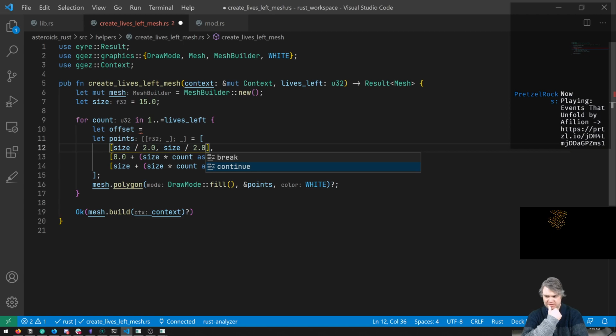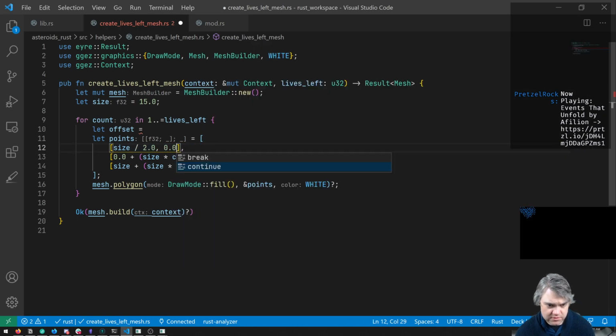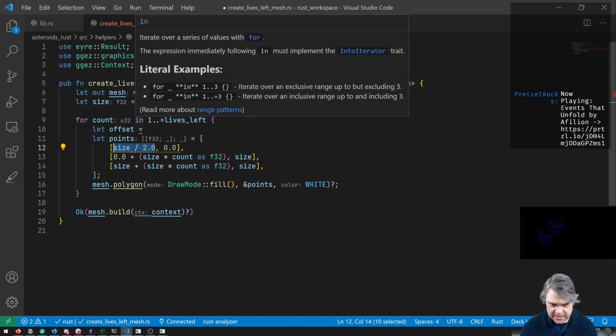If I just do a single triangle though, let's say we're at the edge of it. That would mean my top is going to be at 0. And my width for this is my size divided by 2.